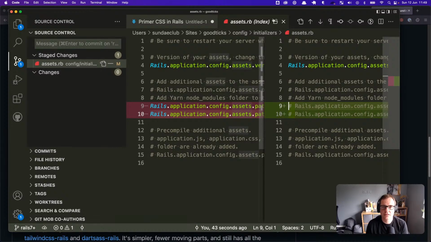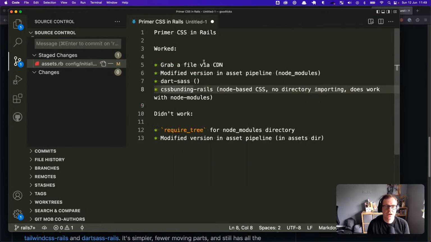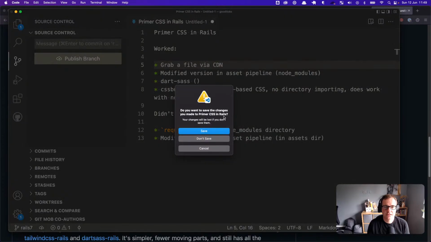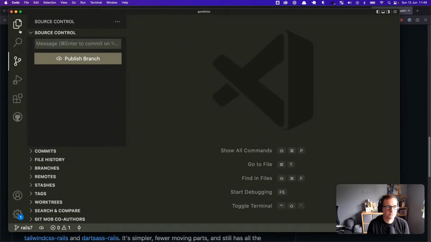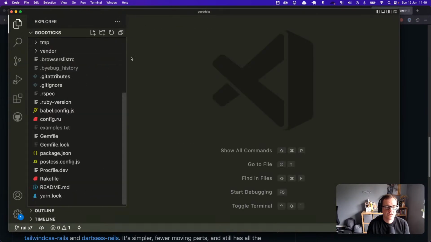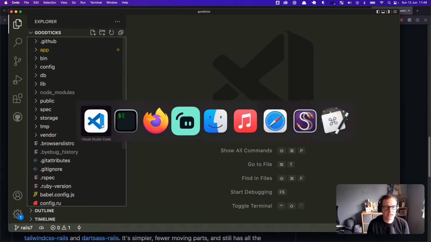I don't think any of that wording is correct, but I'll get the gist. All right, okay, we don't really need this. This was just a handy list for myself of what worked and what didn't. And that, I think, brings us up to date.